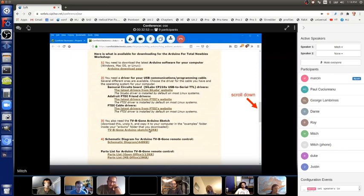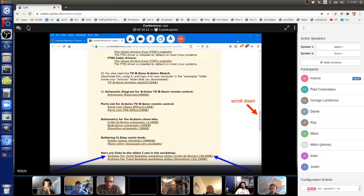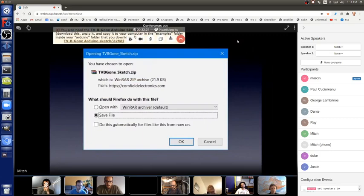The blue arrows show the slides, which include all of the steps for soldering the board together. You can ignore those. Okay. So the Arduino page and the driver page are external websites, and the TVBegone sketch is just a download, and the TVBegone schematic is a PDF you can download for free.